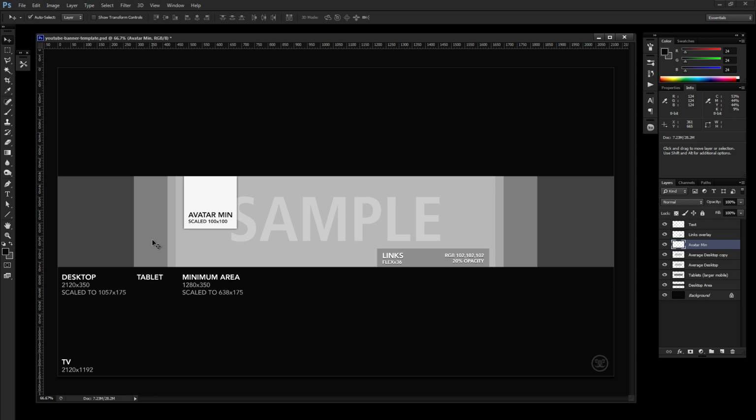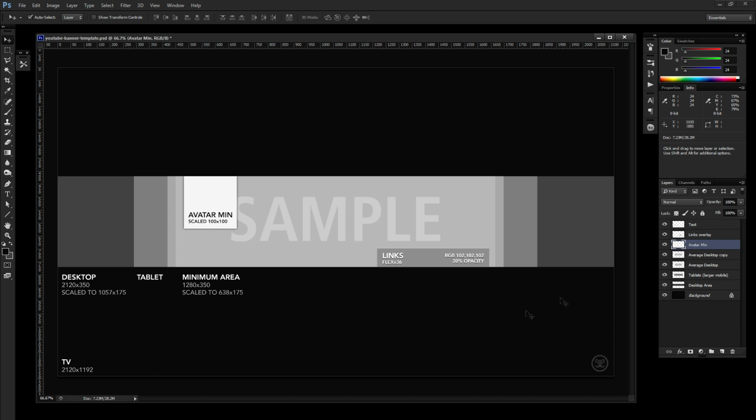Now that is only for TV. I'm assuming that's for internet enabled TV and possibly YouTube apps on consoles and such, gaming consoles, but don't quote me, I don't know for sure. But that is your overall area, and when you upload your new banner, YouTube will throw an error if you upload anything smaller than that. So please be aware it's more of a requirement than it is a recommended size. So this big dark gray area is your TV screen area.